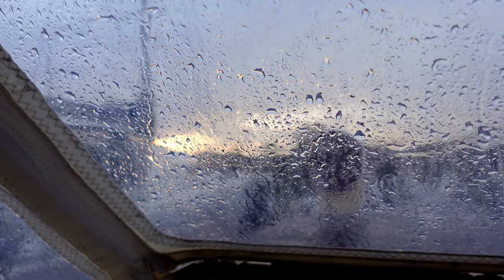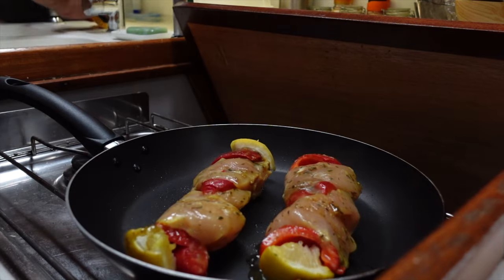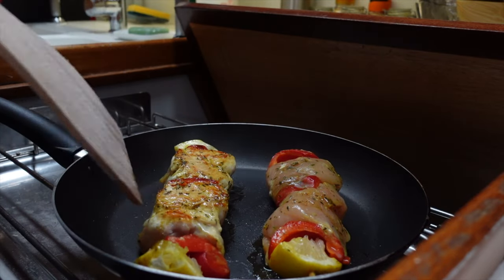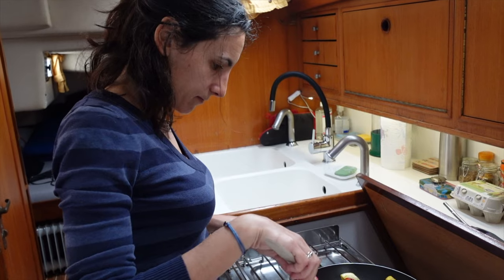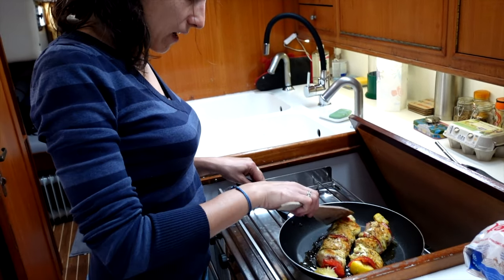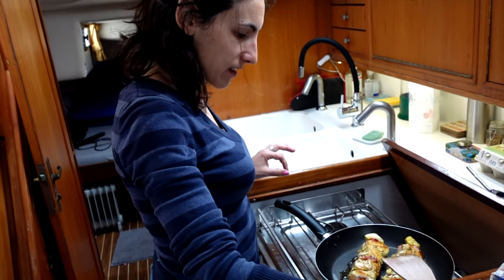The next day we welcome a good rainy day. We get some rest, have a nice meal, and work on editing our videos. Today we're having chicken with lemon and red peppers, and to go along with it, some French fries.